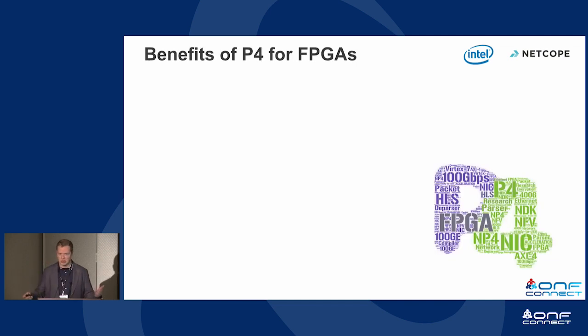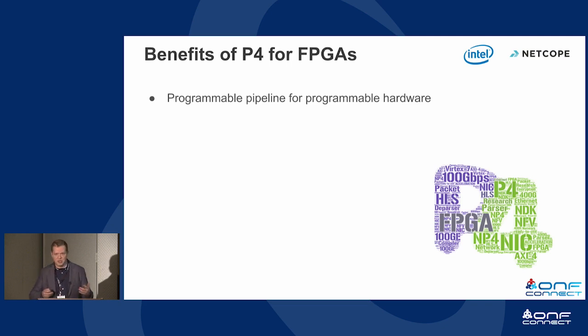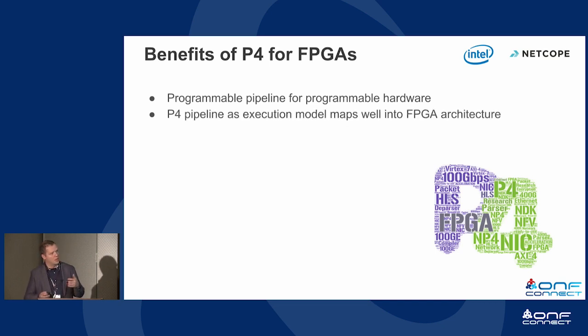So to sum up, what are the key benefits of P4 for FPGAs? FPGA is an abbreviation for Field Programmable Gate Arrays. So now we're really getting a programmable pipeline for programmable hardware. P4 and its execution model, which is a packet processing pipeline, maps very well into an FPGA. For every P4 code, there is a different implementation.